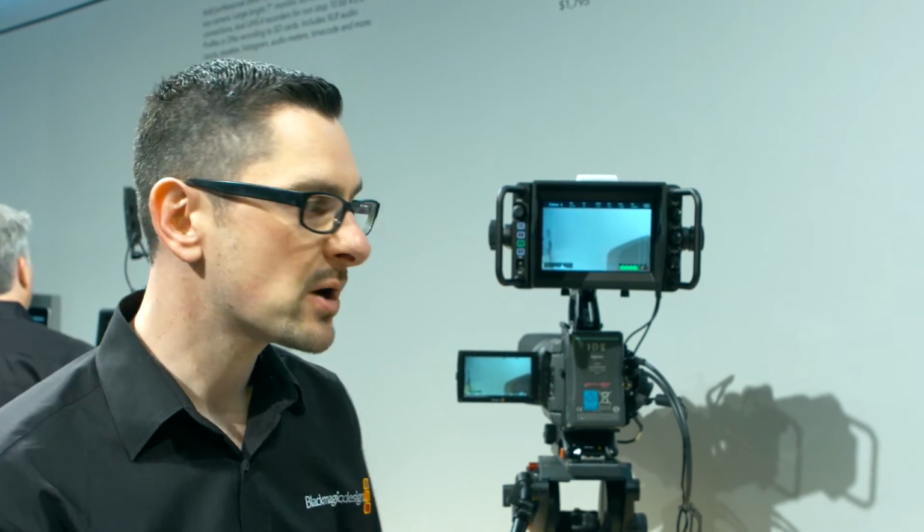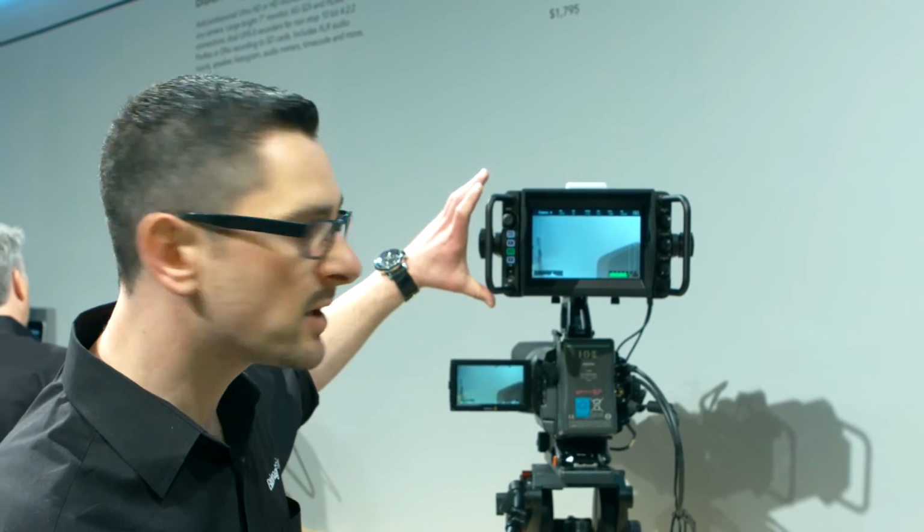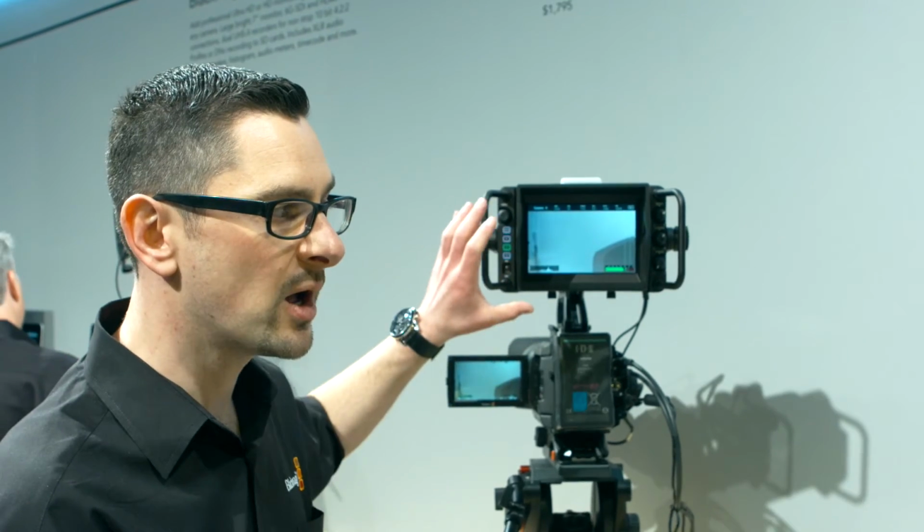But if you do need to move that camera around, the viewfinder ergonomics need to be designed in such a way that you can move the camera around independent of the viewfinder and yet still see exactly what it is that you're framing up. So what we've done, we've built a solution based around the 7-inch high-resolution screen, the same screen that we use on the video, so it's 4K, but we've added into it some extra features to make it into a fantastic viewfinder.